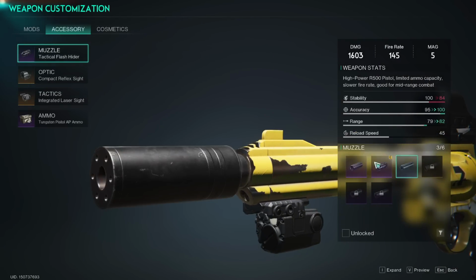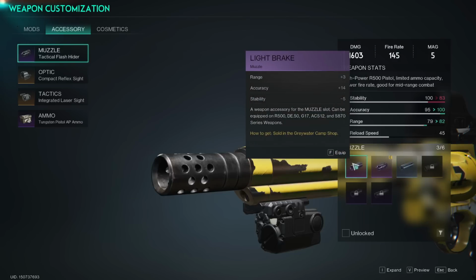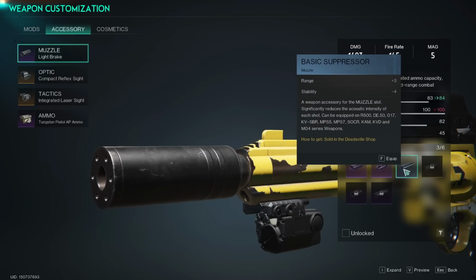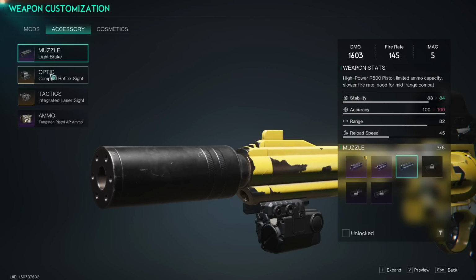However, if you want to go for a more balanced build, you could go for this right here, light break, or even the basic suppressor, which is actually, I'd say, better than the light break here if you run the same other optic and tactics, right? Because it doesn't reduce your accuracy, yet it gives you a bit more stability here, right?